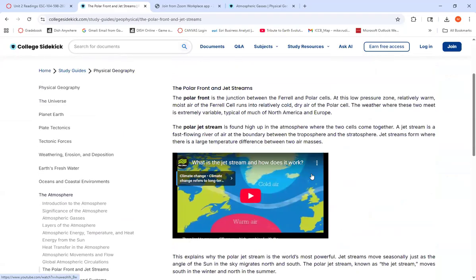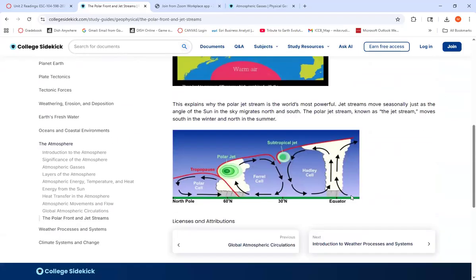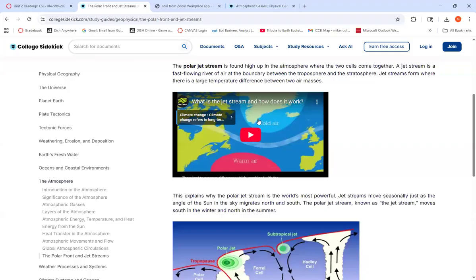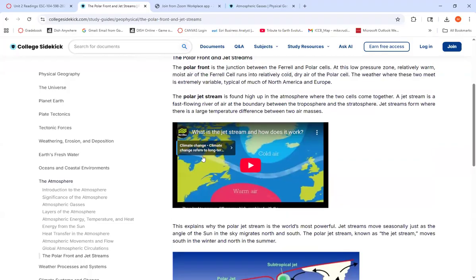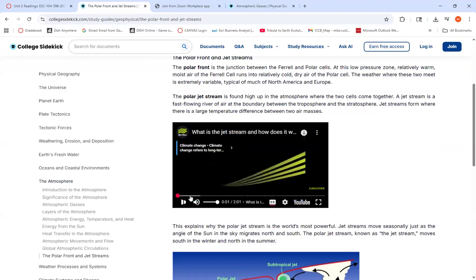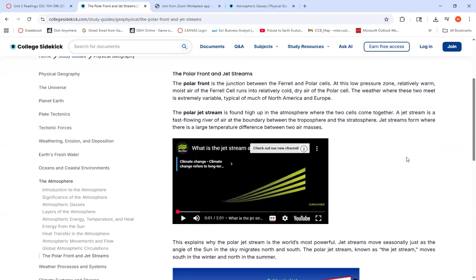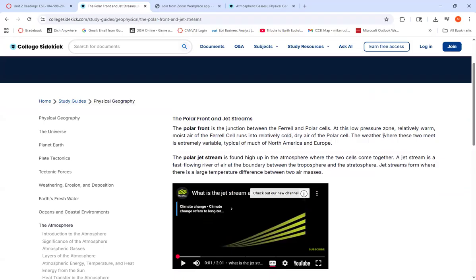In this section, there are some pretty consistent winds out there that move in a predictable way, and they migrate seasonally. And there are some videos on here, and they discuss how these weather systems move and migrate, and in particular bring certain types of weather. So a nice little quick video here for you to watch so you can see how these topics will show you geographically how they're affected.